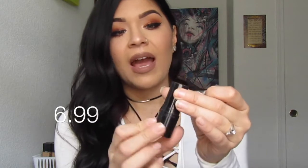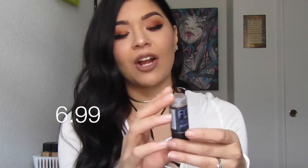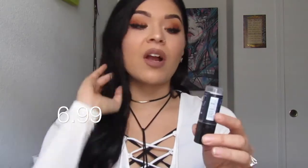Okay, guys. And this one is actually the Maybelline Fit Me Foundation Stick. I saw that girls were using this as a contour color, but it did not work for me at all. I got a really dark color. This one's in Toffee, and that's pretty dark for my skin. Nothing blended it out. It just made it look like a mess on my cheek. However, if you are amazing at cream contouring, then you might want to try this. It's super cheap. I, however, like powder contouring. This just looked like a hot mess on my cheek, so it was a disappointing product in 2016.